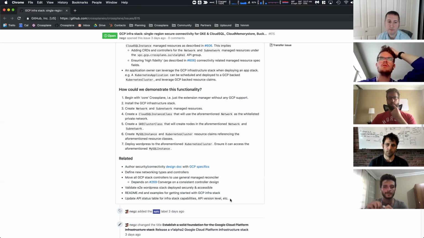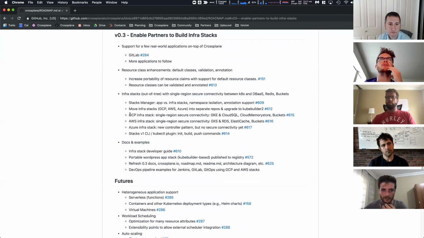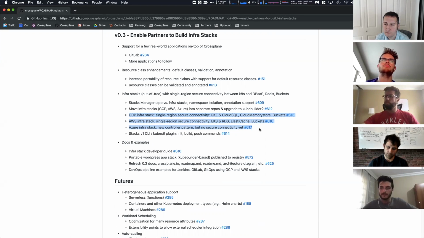Cool. So one thing I wanted to bring up is that we have three different epics for Azure, AWS, and GCP. I want to note that, in terms of division of responsibility, that's a bit of a change. We've had MoveOffic working on the managed reconciler, which spreads across these three providers, and I've been working on strongly typed resource classes, et cetera.